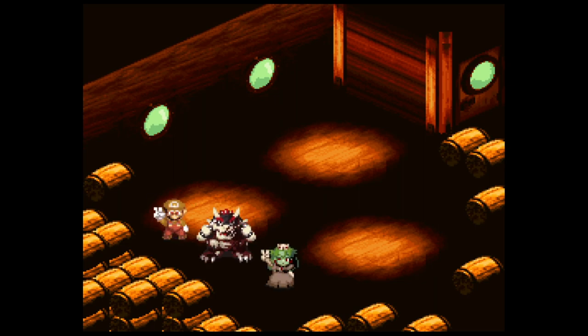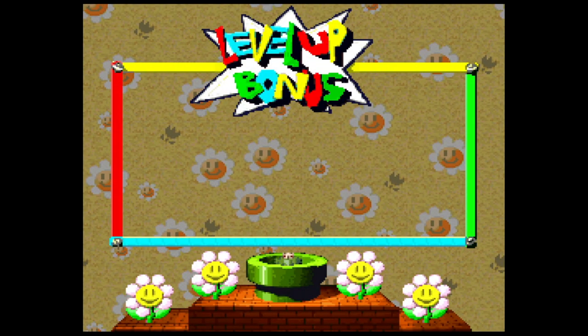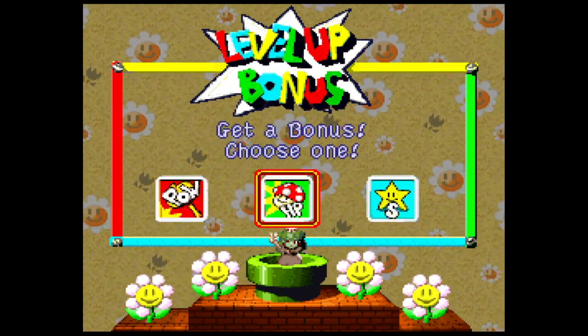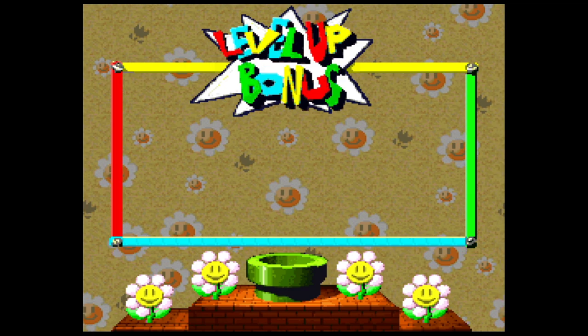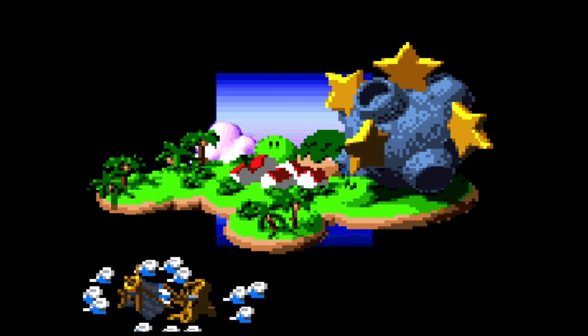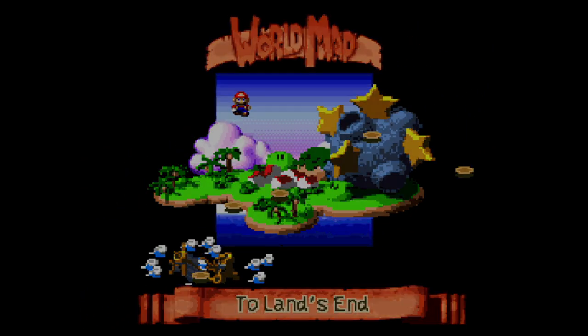Let's pop. Red essence, cool, sure. And 153 XP, holy shit. There's comeback, that's the one that we wanted. What's up, Johnny? How you doing? See you later. Alright. Great.